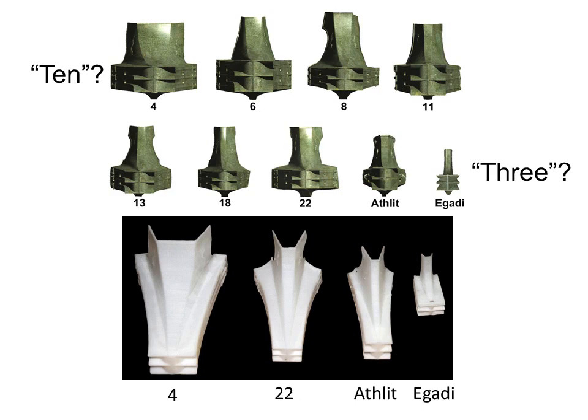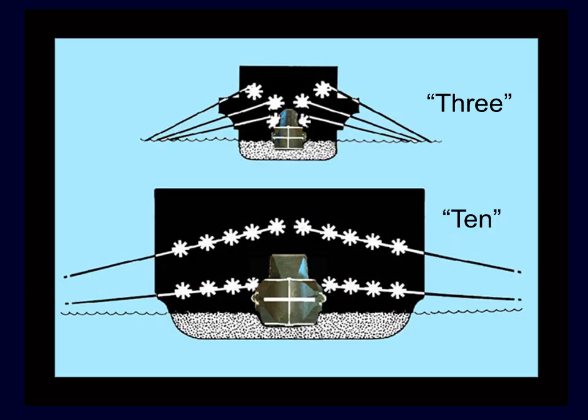In the simplest terms, these rams suggest that the difference between 10s and 3s was so striking that a 10 would literally crush a 3 if they ever hit prow to prow in the opening charges that began most naval battles of this period. The best thing that I could give you as an example would be to take a smart car and run it into a Budweiser truck full of beer, an 18-wheeler, and see what the result would be. I think it's along those lines.